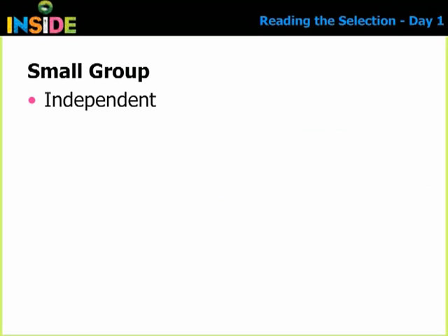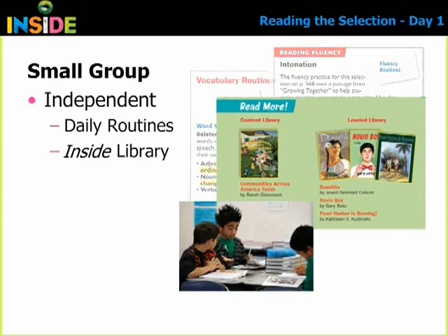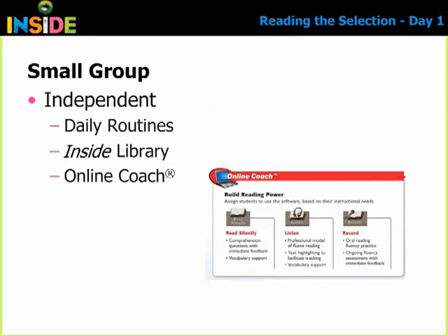Now, while Ms. Parker is reading the selection with her English learners, her other students are working with a partner or independently on a variety of different tasks. The students who are working in groups or pairs are sometimes grouped by level, and other times Ms. Parker gives students the freedom to choose who they work with. A few of them work as a group on one of the vocabulary routines, creating and using their vocabulary study cards, and she has a pair practicing their expression using the fluency routine. Another group of students reads their Insight library books and works in their student journals. Ms. Parker has a couple of computers in her classroom, so two students are working with the online coach.